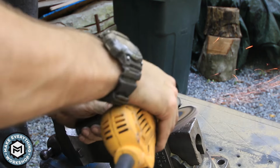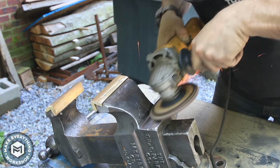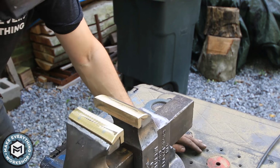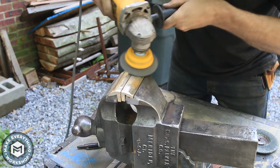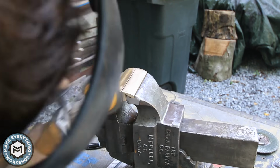The brass is obviously really soft, so I had to be a little bit careful. I also decided to grind the heel of the vise, which can act as an anvil if it needs to be, and it was pretty marred up, so I wanted to clean that up. I took the wire wheel to the brass jaws as well. It gives them a nice sort of orange peel finish.